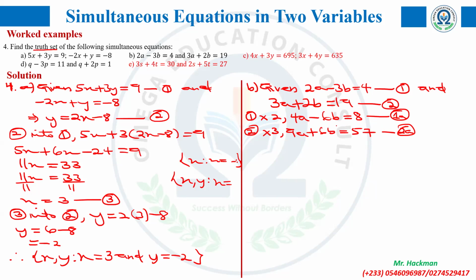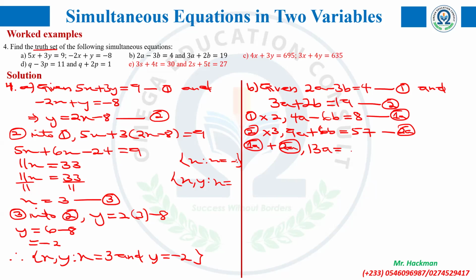So we said we are eliminating. So let me write the 6 well. So coefficients here, negative plus, the signs are not the same. So they are opposite. So we have to add to eliminate. So it will be equation 1a plus equation 2a, comma. So 4a plus 9a, and that will give us 13a.